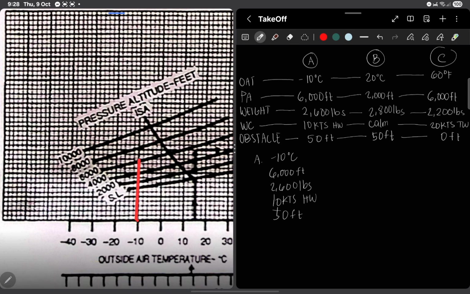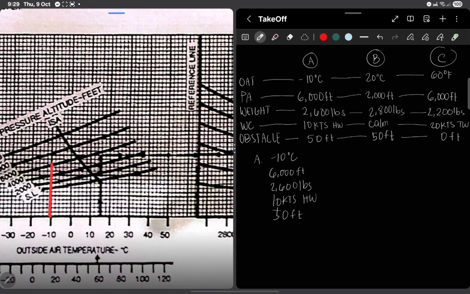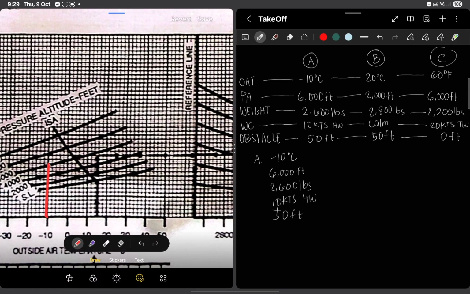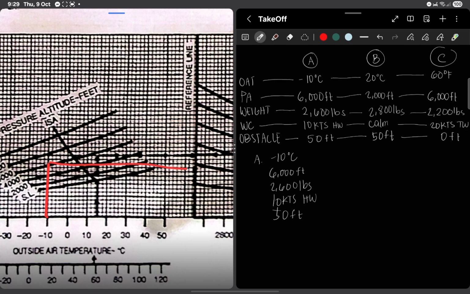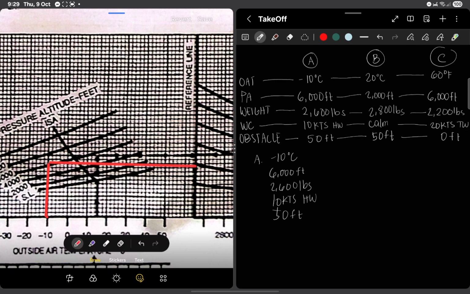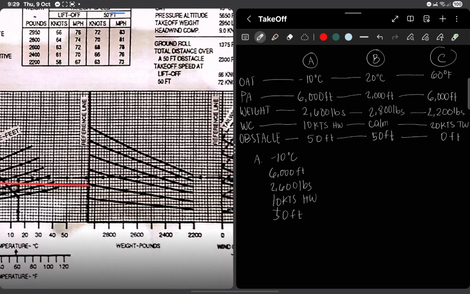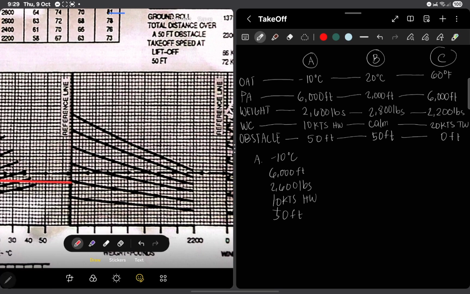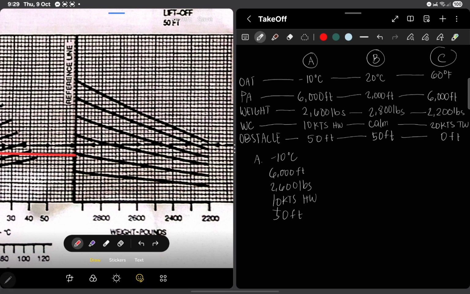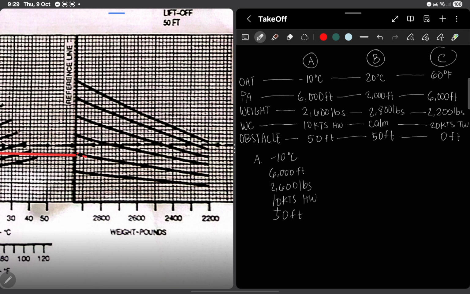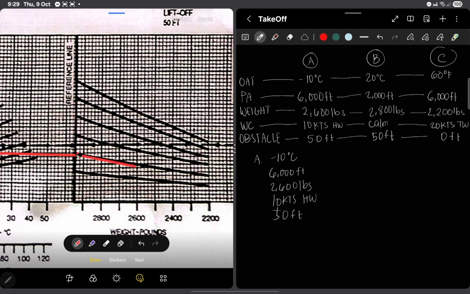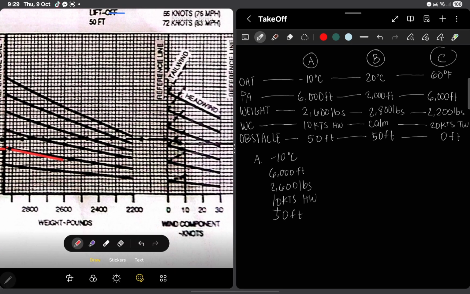So let's go and do just that. There we go. And now let's go to our reference line and all the way over here. It doesn't have to be exactly straight because you're gonna want to pick the closest diagonal line, and then look at your weight. You're gonna follow along the closest line all the way to 2,600, to the weight that you have. So since that's our weight, we're going to continue to our next reference line for our wind component.